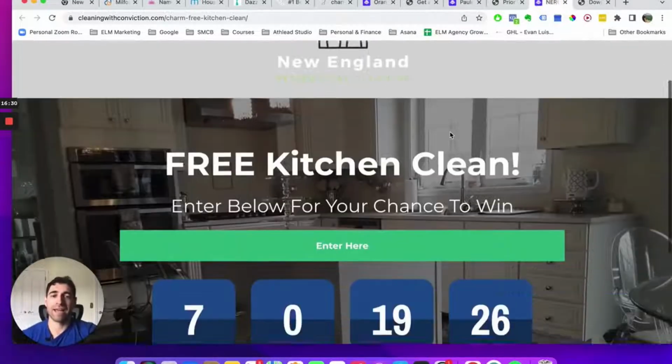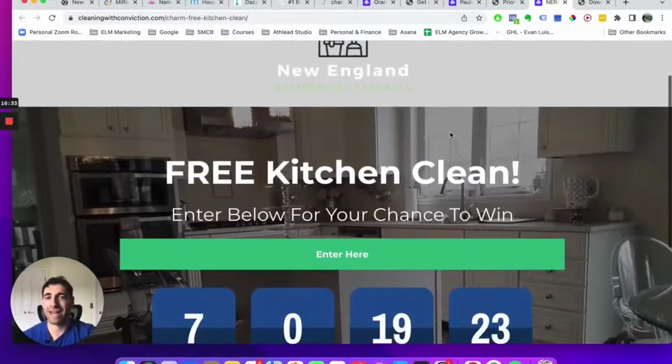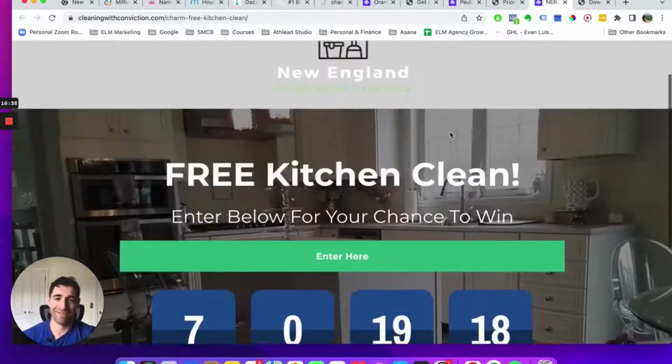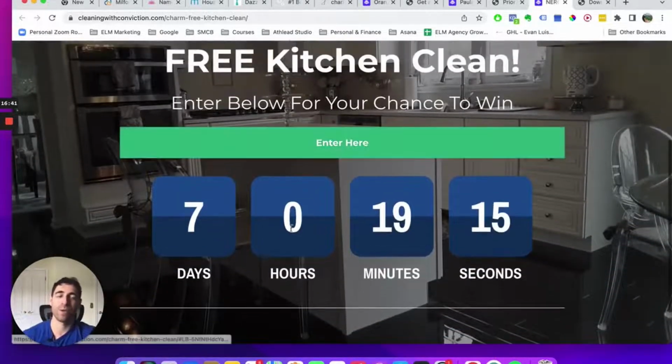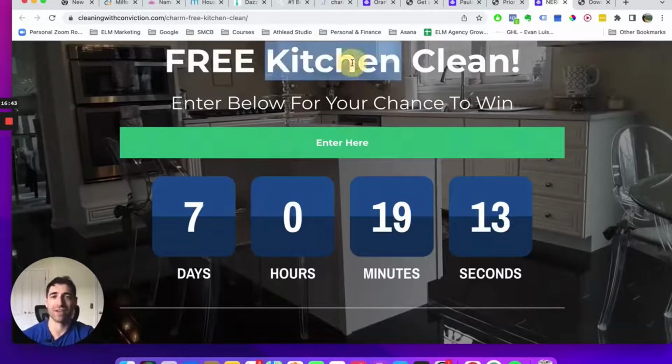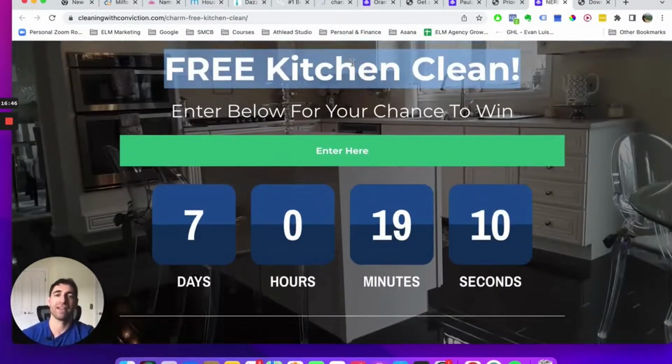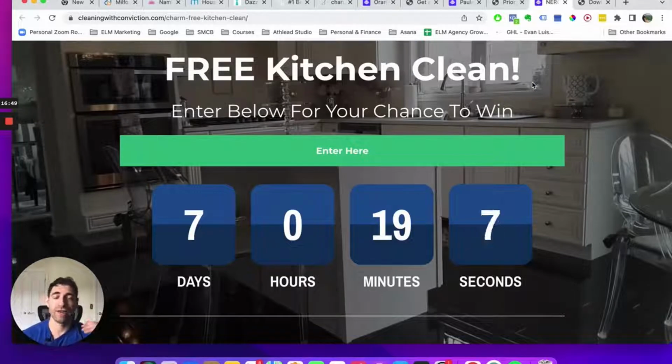All right, so this was a campaign that actually performed very well. We had an ad promoting a free kitchen cleaning, and when people get to this page, there is nothing here. It's literally just a button that people can click on with a countdown timer, and they're very clear on what the offer is: free kitchen clean. We explained this in the ad. I believe what we did was say, for the month of December, we're going to select one new winner a week to receive a free kitchen clean. All you have to do is click the button on this page, enter your information, and we'll announce a winner, sending out a text and an email to everybody every Monday.